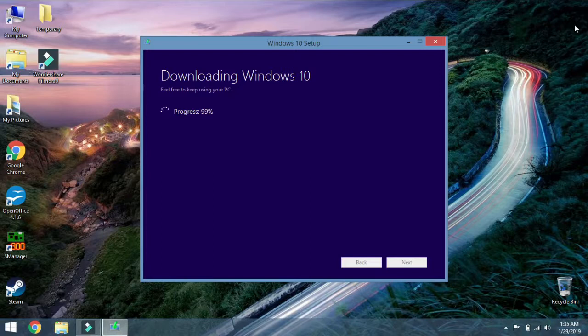Alright, so that took me about 30 minutes to download all that. It might take you a little less time, but as you can see here, it just lets you keep using your PC that whole time, so you're not just sitting there. Now it's going to do a verifying procedure, and that's going to take a decent amount of time as well. Not quite as long as the download, but it will take some time.